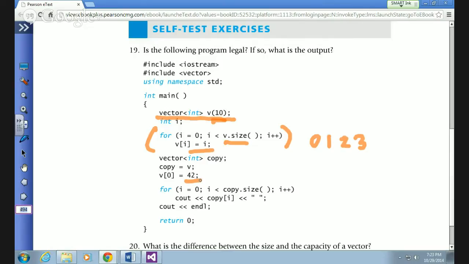And you said the values that come out will be 0, 1, 2, 3, 4, 5, 6, 7, 8, 9. That is correct, because since we're dealing with copy and not v, copy didn't get changed by this statement. So the original values are still there.